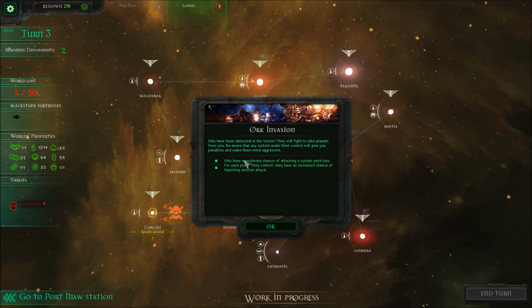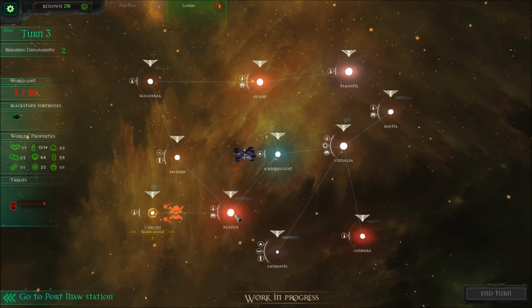Orc invasion. Orcs have been detected in the sector. They will fight to take planets from me. Be aware that any system under their control will give you penalties and make them more aggressive. Orcs have a moderate chance of attacking a system each turn. For each planet they control, they have an increase of chance of launching further attacks.